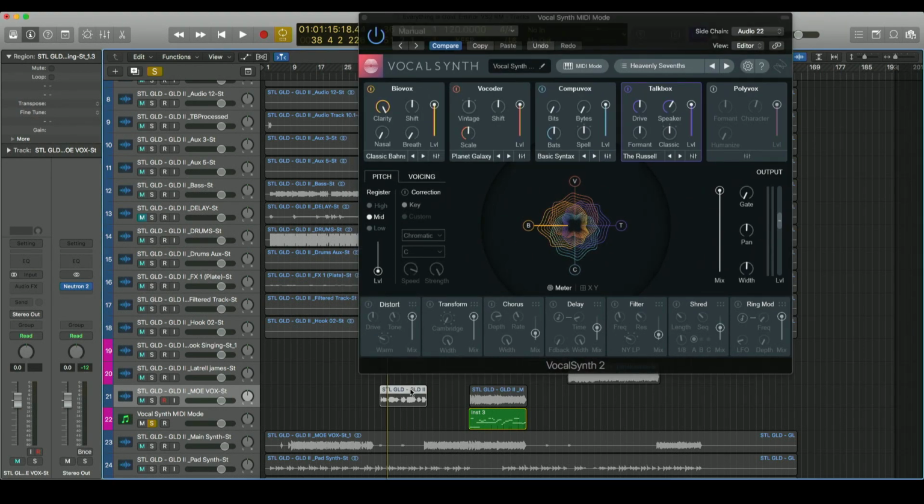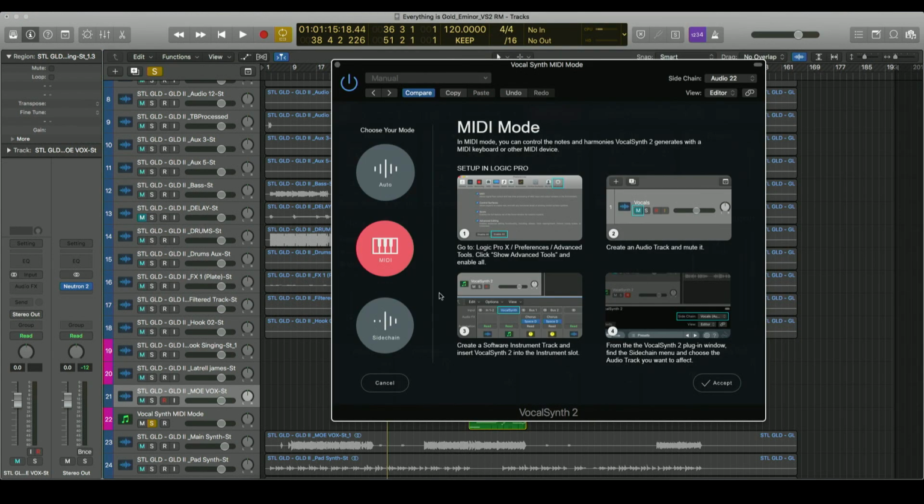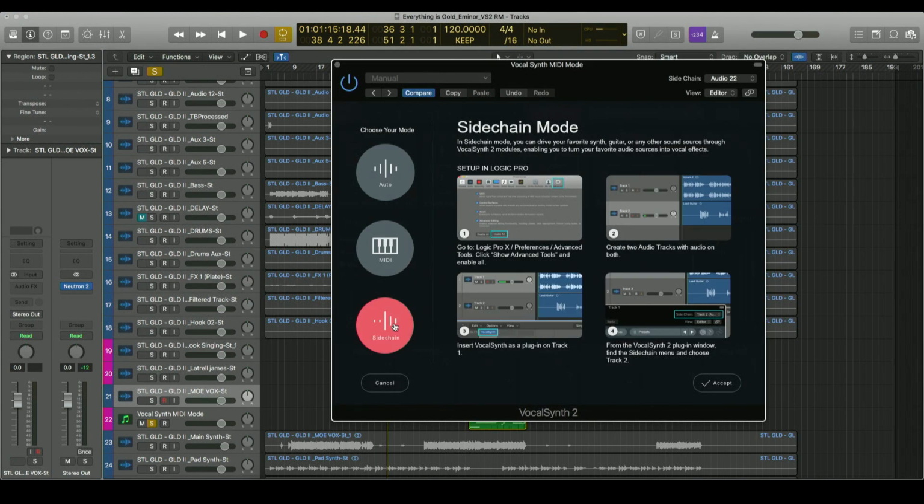This is the audio region that's coming in on the sidechain, so this region here, and then the MIDI that I would record on the instrument track would then also be kind of added to that. So the sidechain feeds into one side of the plugin, and then the action on the keyboard allows me to generate the frequencies of the synth modules that are running behind all of the vocal modules. So then the last mode is sidechain mode.